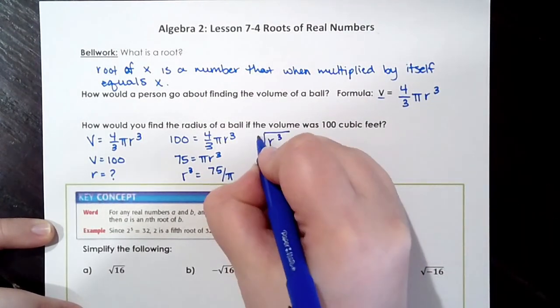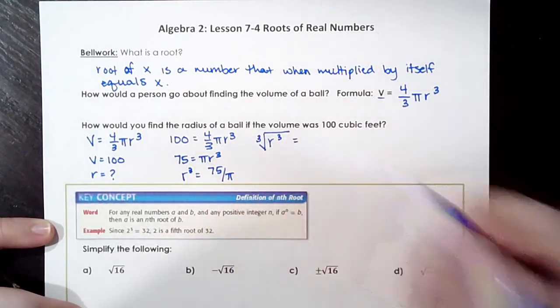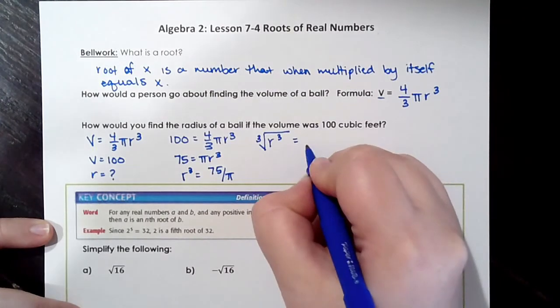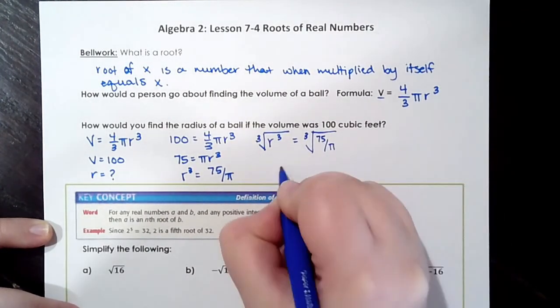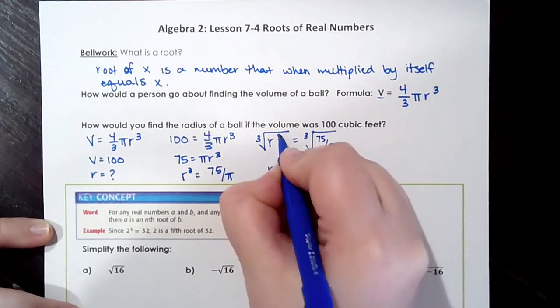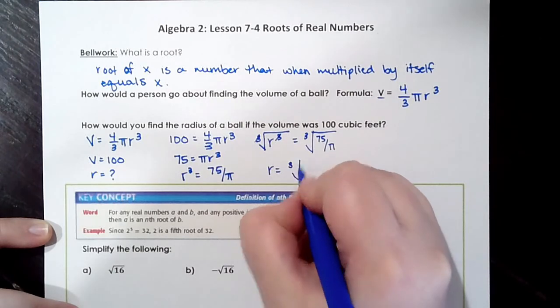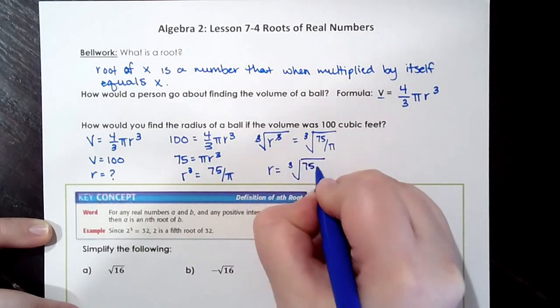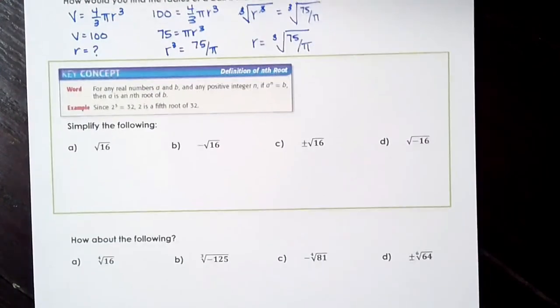I still use the radical symbol, but I put a 3 outside. Some of you might be familiar with this. I just want to go over it for those of you who aren't. Whatever you do to one side, you do to the other. So it looks like this. And your final answer, because these cancel off, is just the cube root of 75 over pi. And I have absolutely no desire to approximate that, but if you'd like to throw it in your calculator and get an answer, hey, more power to you. Go ahead, do that, absolutely.